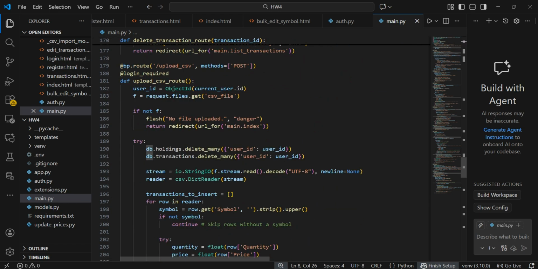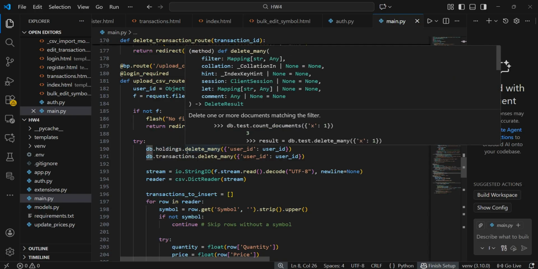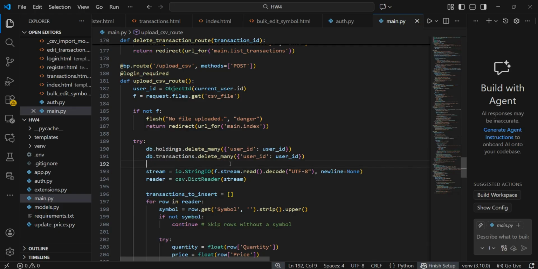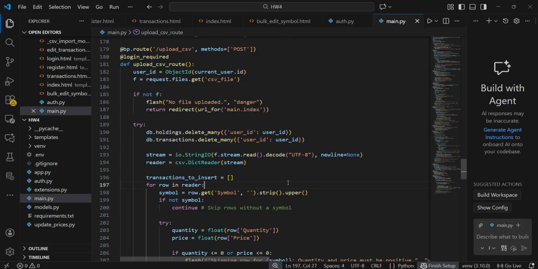And here, the required thing to provide in homework 4 is deleteMany. So I can delete many by user ID in my interface.